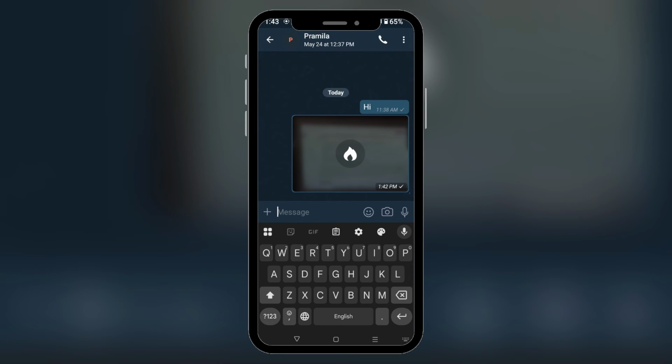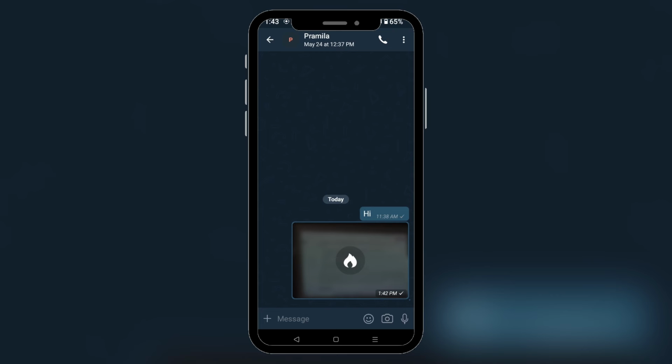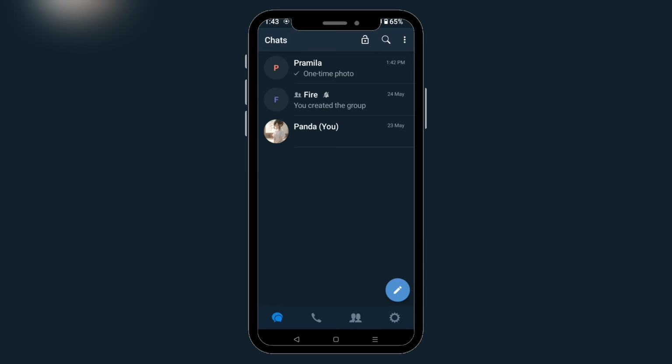And so this is the disappearing message. Now once the contact sees this message, it will disappear from the chat. And you can also see there's written one-time photo right over there. And that's it, you have successfully enabled disappearing message in Zangi. However, you have to enable this disappearing message in each photo or each file you send. So that's a little bit difficult, but it will help you to maintain the privacy that you want.